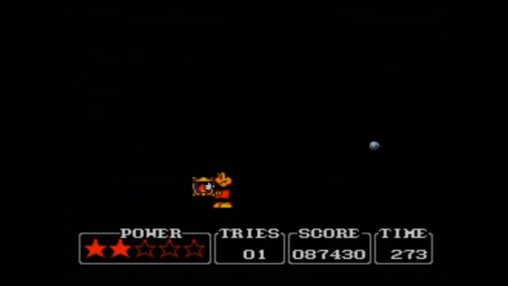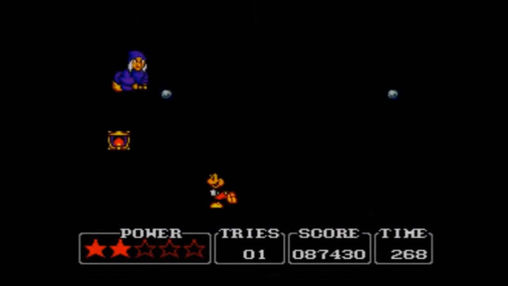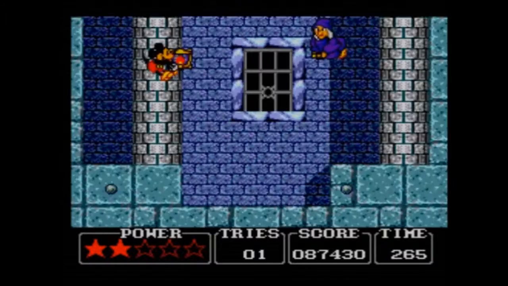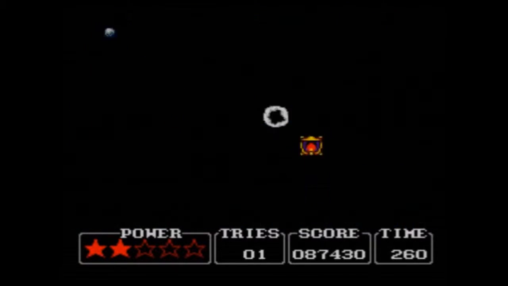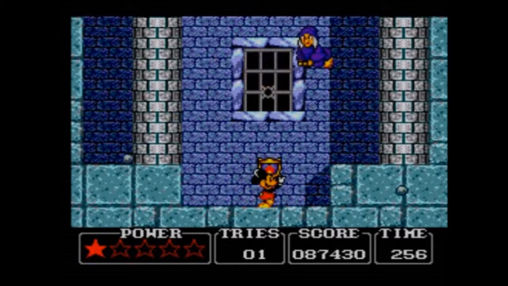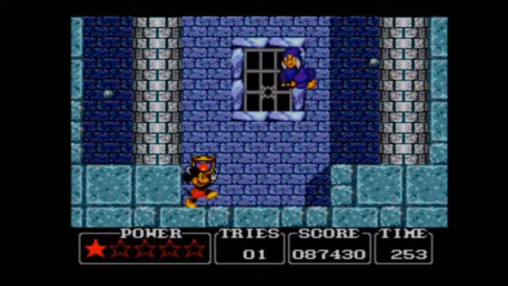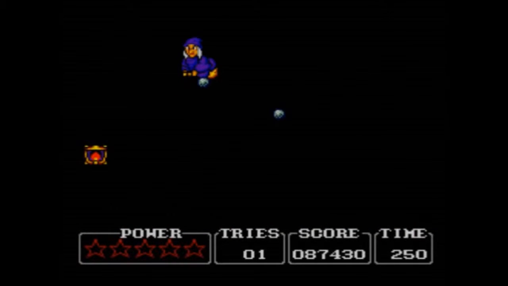Grab the lantern and throw it at her, that's all you need to do. Unfortunately, she has these two projectiles that are going to be around you as well. You can actually destroy them by either throwing the lantern at them or butt bouncing on them. The problem is, it does make hitting her a little bit harder because you're trying to avoid those as well. But this boss is not nearly as hard as I make it out to be.